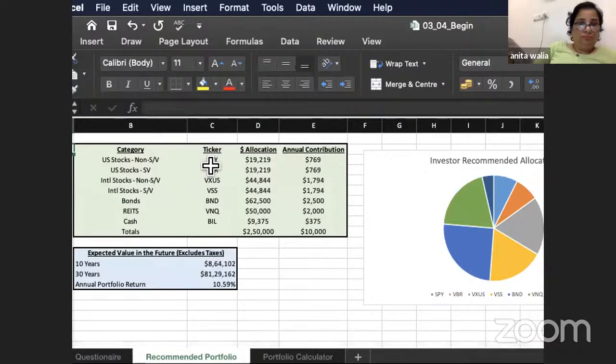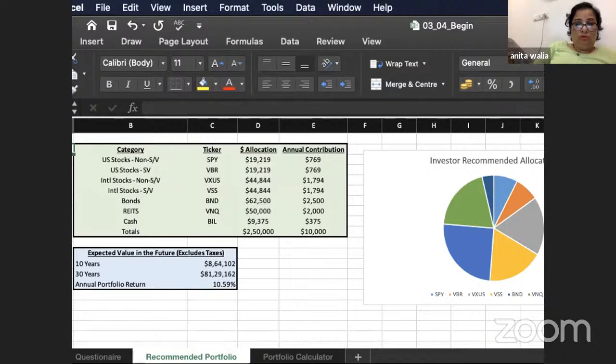If you see here, tickers, I don't know how many of you know about tickers. You can just go through and find out the tickers. So these are US stocks, and the allocation is how much has to be done from the amount which the investor has invested, $250,000. Out of that, how much to allocate to each of these ETFs in the portfolio. It has also allocated the annual contribution to each. So we see how much to allocate initially to each of these, as well as what our annual contribution to each category should be.